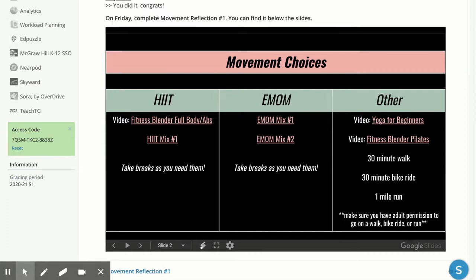Students often wonder, I'm doing a sport. Do I need to do this workout? And I like to remind them that if we were in person in school, they would still be doing PE and not sitting out just because they play a sport. So please help me emphasize with students that these workouts are important to complete during class as much as possible. Now, some of these may be best completed outside of class depending on what the student's lifestyle is like, and that's okay. I just strongly encourage them to complete them on Tuesdays, Wednesdays, and Fridays as assigned.